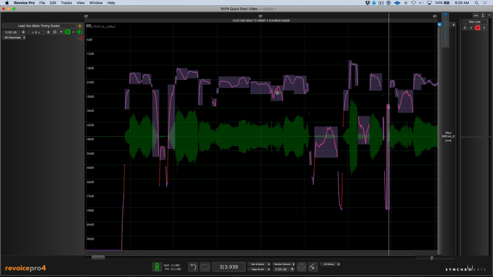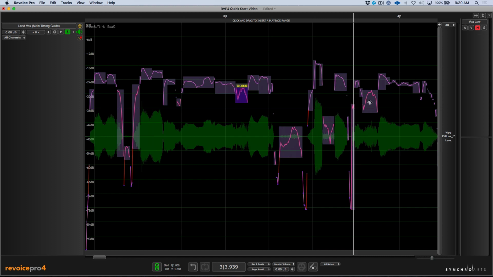And now anywhere you see this pink outline versus purple, we can essentially click and hold. So this is auditioning that sound. Now if I hold down my Alt or Option key, I can snap this up or down in 3 dB increments. You'll notice that this waveform updated. Or in addition to that, I can also make manual adjustments simply by clicking and dragging. Okay, so I've adjusted that.